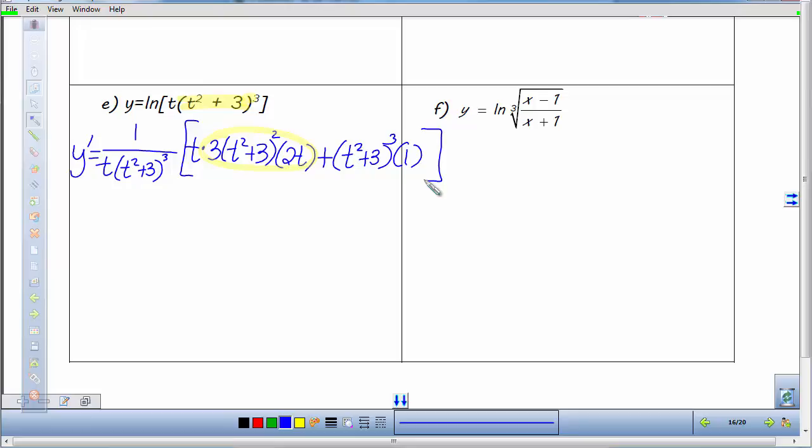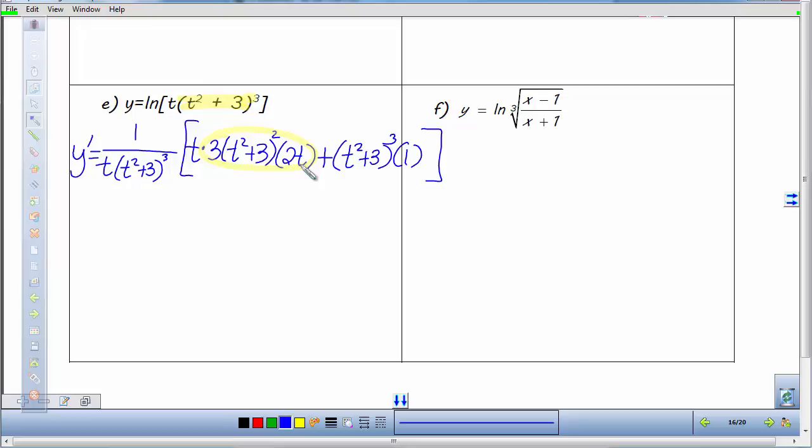All right. I mean, we can clean it up, but as far as the derivative goes, we're done. The derivative of the first would be 1 over, it'd just be 1. Now when we did natural log, we did 1 over the whole thing, so we took care of the 1 over t here. But now we're done with natural log, and so we had to take the derivative of this inside piece, and we just used a product rule for that. Yes, it's natural log of something.